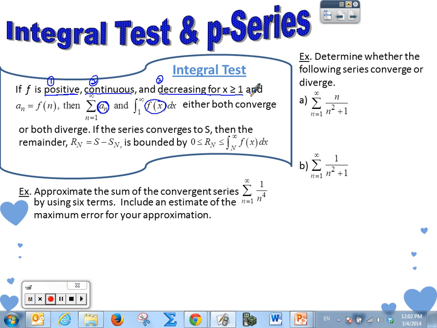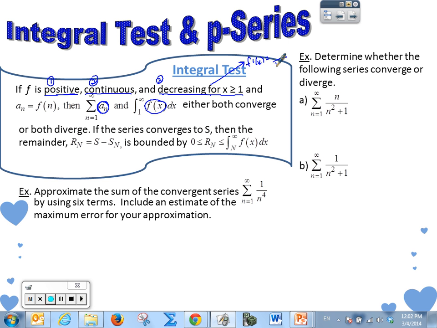If it is not readily apparent whether it's decreasing or not, what we would have to do is take the derivative and get that equation. Let's remind ourselves, how do we tell if it's decreasing if we have the derivative? We do sign analysis. We'd make sure that the derivative was always negative, because that would indicate that the main function is decreasing. So if it's not readily apparent, we would take the derivative and test it to see if it's decreasing. The ones that we're going to do in our notes are pretty straightforward. We'll be able to see if it's decreasing. So that's the first thing: we have to make sure the criteria fits.